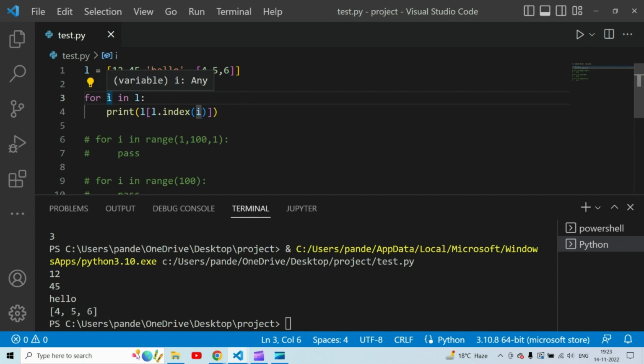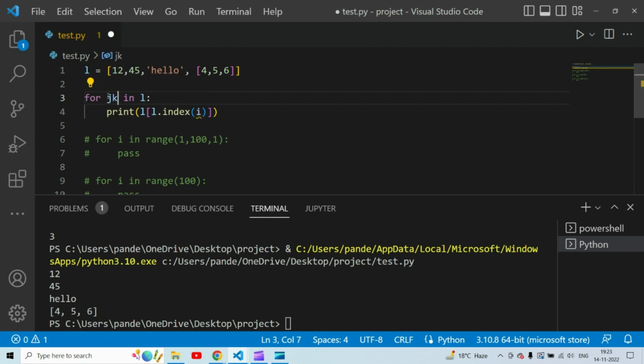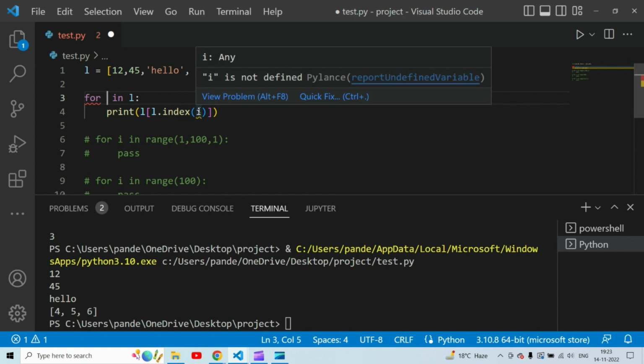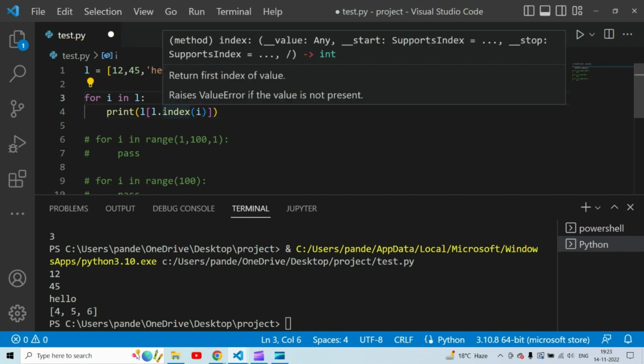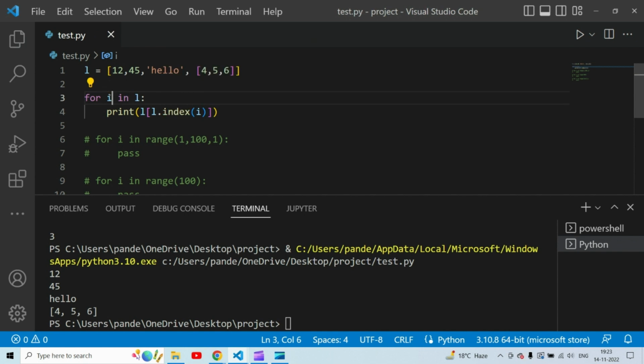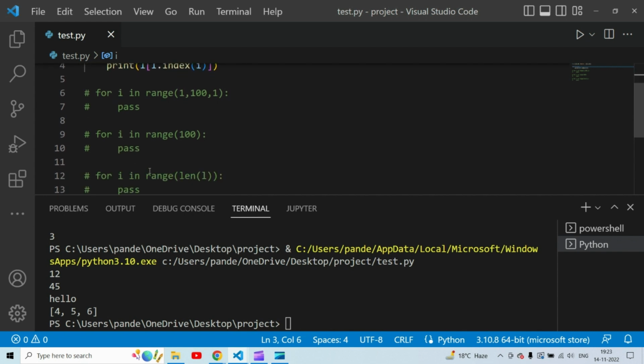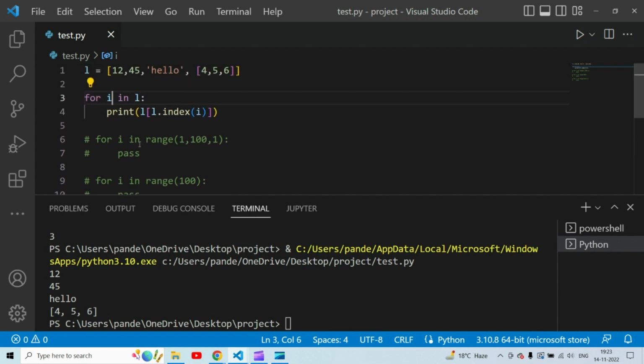I can name it i, j, k or l, but accordingly I'll have to make the changes here as well. If I'm taking j, I'll have to take a j here as well. So let's go back to i. This is a variable, and L has to be an iterable, or we'll see what else we can have in upcoming for loops.